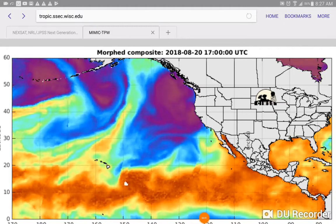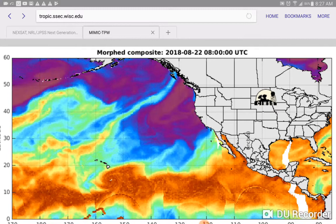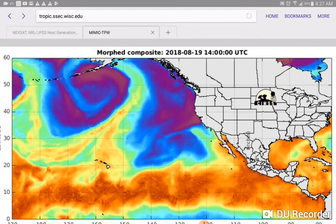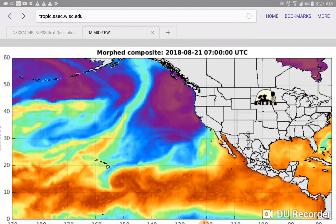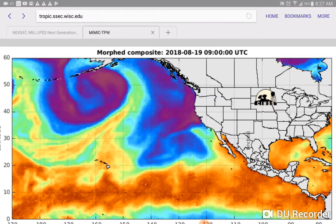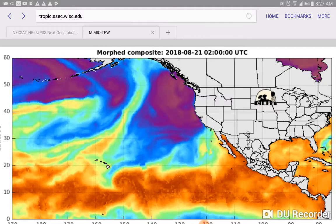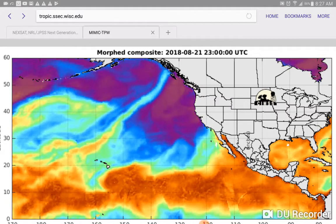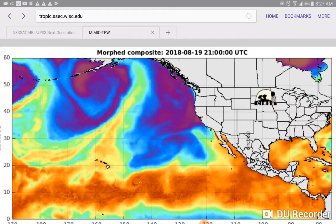I wanted to show you again the latest of the morphed composite on the MIBIC website. Again, this is a governmental website of sorts, and you can see, like I said, the ionospheric heater that was in the storm, and then the manipulation of them trying to move and direct the storm where they want it. But this storm is mild in comparison to what's happening somewhere else on the map, and I'm going to show you that in a second.